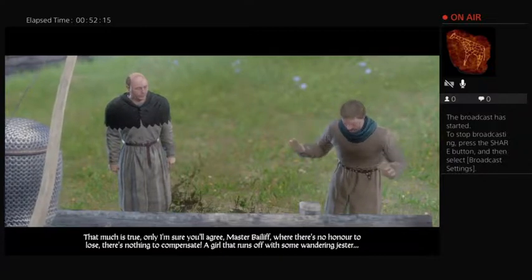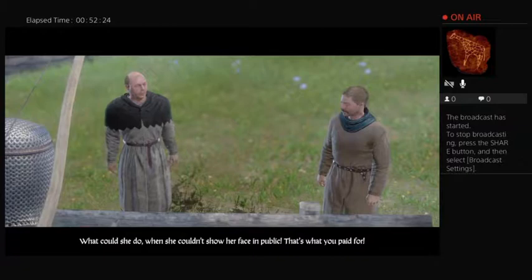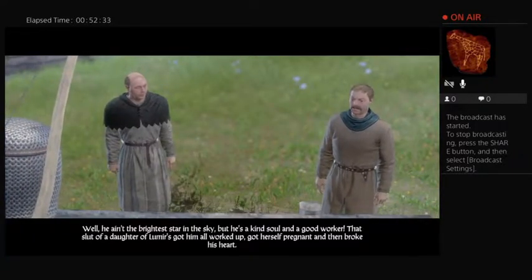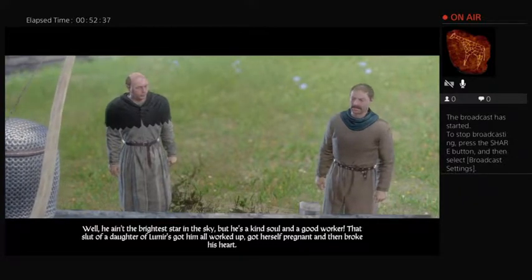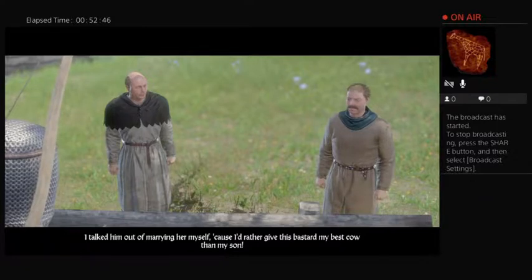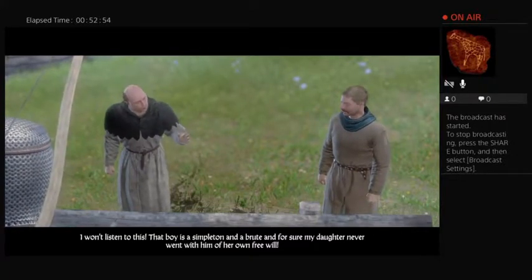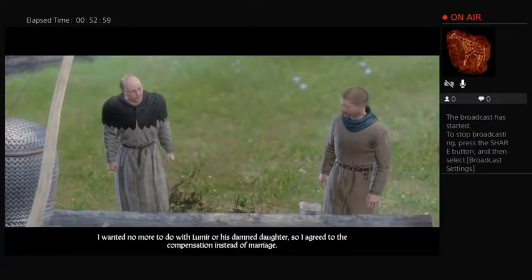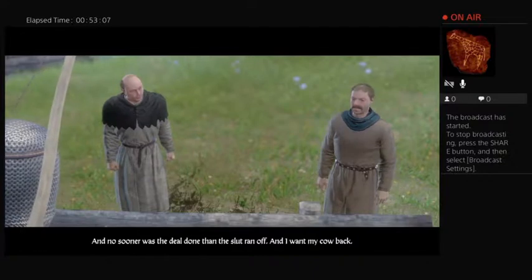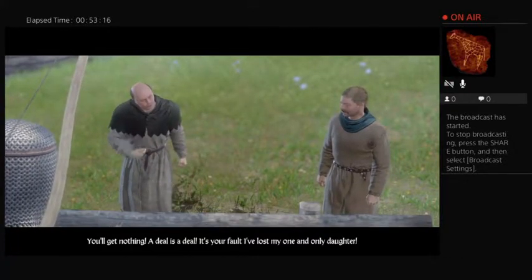Where there's no honor to lose, there's nothing to compensate. A girl that runs off with some wandering jester. She probably wanted to get away from this. That's what you paid for. True. Tell about your son. This son of yours. Well, he ain't the brightest star in the sky, but he's a kind soul and a good worker. He's dumb, but he works well. That daughter of Lumir's got him all worked up, got herself pregnant, and then broke his heart. Got herself pregnant. I talked him out of marrying her myself, because I'd rather give this bastard my best cow than my son. I won't listen to this. That boy is a simpleton and a brute. And for sure, my daughter never went with him of her own free will. I didn't want Lumir or his damn daughter, so I agreed to the compensation instead. What's the issue here? And no sooner was the deal done than the slut ran off. And I want my cow back. Absolutely not. A deal is a deal. It's your fault I've lost my one and only daughter.